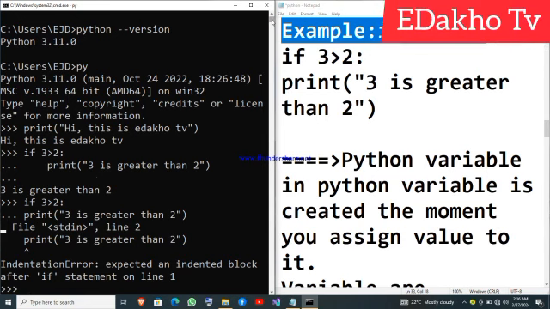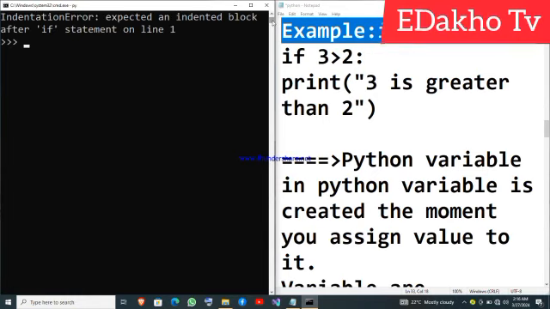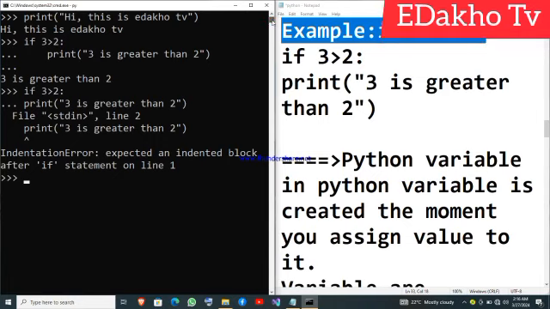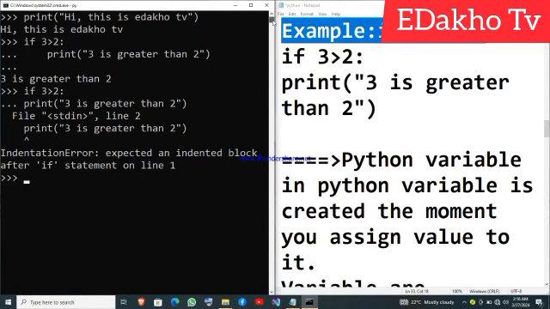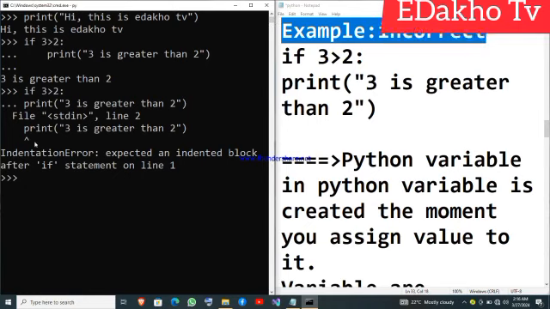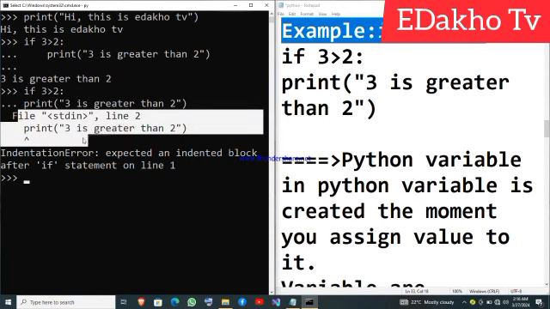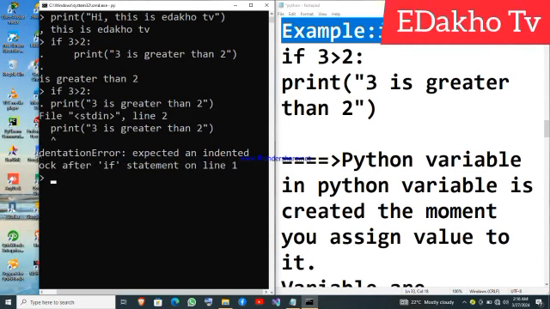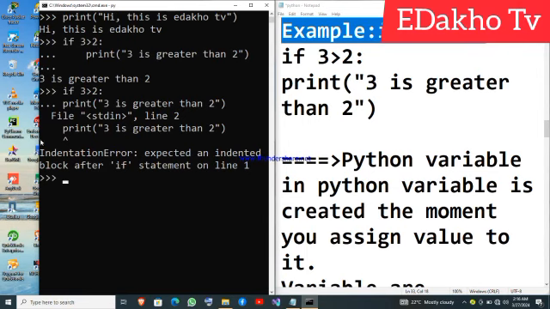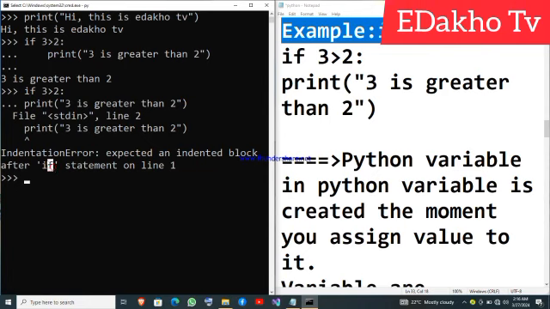So make sure you consider and observe the indentation while you're writing the Python code. And indentation is the space of one tab, just click tab to get the indentation. So now as you see, that error means that we have some mistake in the code, so make sure you consider the indentation.